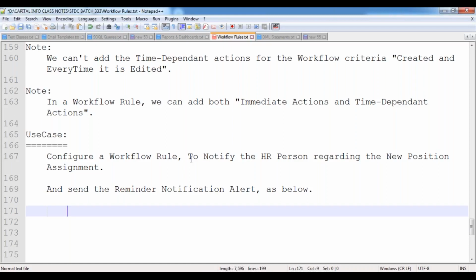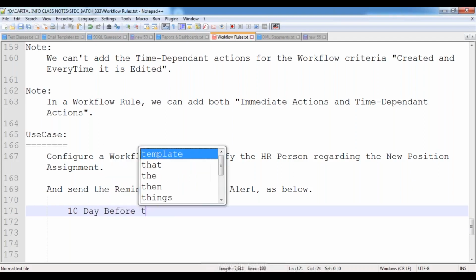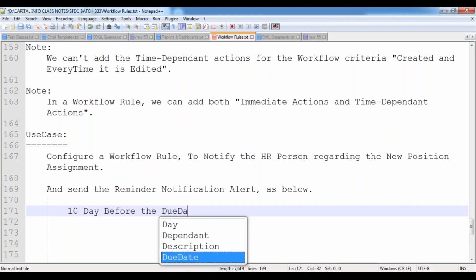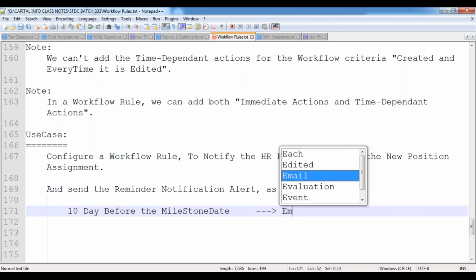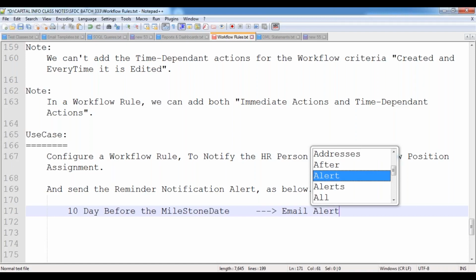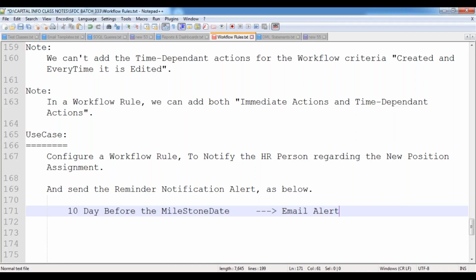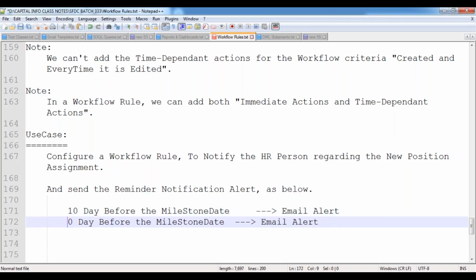Now, I want to send an email alert 10 days before the due date. That means 10 days before the milestone date of the position. Similarly, 5 days before the milestone date, I want to send one more email alert.